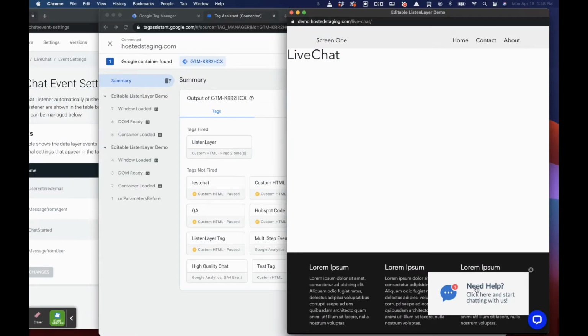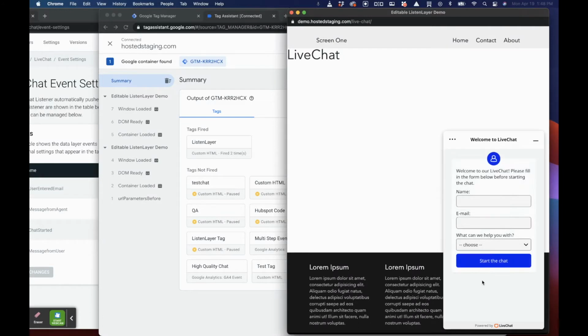Now, at this point, it's important to note that most chat tools are very different in their functionality. Some of them, like live chat, allow you to ask questions up front. Others might allow you to create more of a chatbot experience. And the listeners for each of these chat tools can also slightly differ.